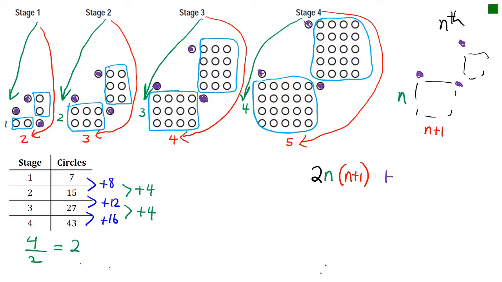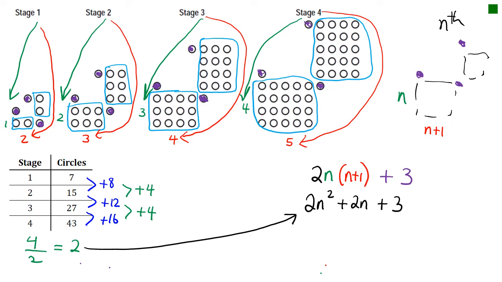So I put a 2 in front of N times N plus 1, and not forgetting the plus 3 at the end. Multiplying this out: 2N times N gives 2N squared, and 2N times 1 gives 2N, plus 3. Because I had a second difference of 4 divided by 2, I have 2 for my N squared terms. So I have 2N squared, which matches the 2 blue shaded parts in the shape.